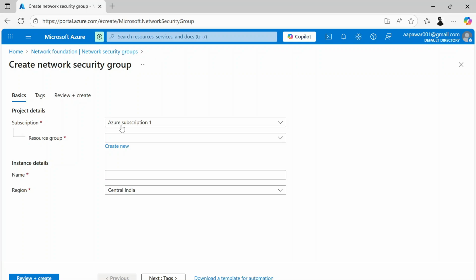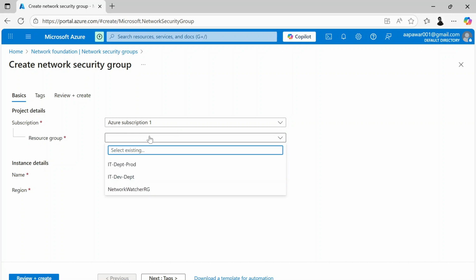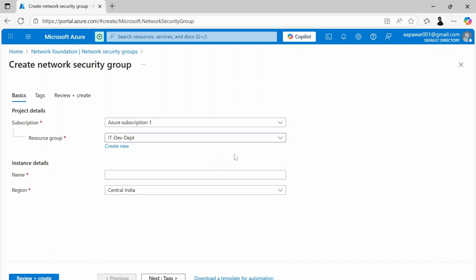In the subscription, we can select our subscription and resource group. I can select the same resource group, which is IT dev depth name. I can give the name IT dev depth NSG.